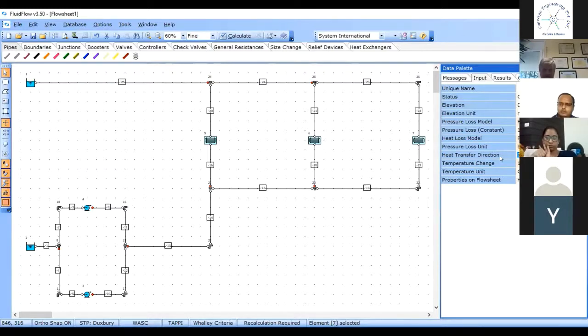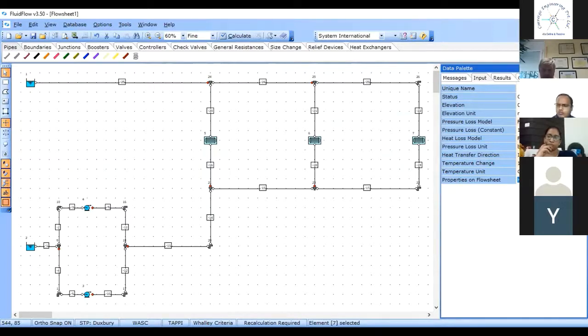If cooling water is getting heated, in this case cooling water temperature is increasing. So heat transfer direction will be out of network or into network. It will be into network because for us water is the network. So heat is going into the network. So we'll select into network. Because of this, when inlet temperature is 15 degrees C, outlet would be 15 plus 10, 25 degrees.